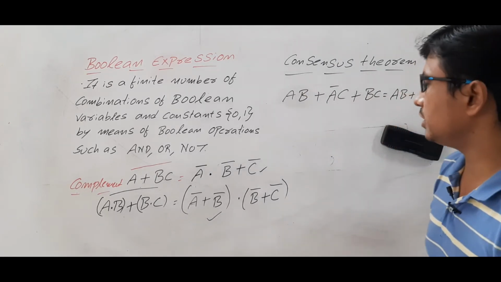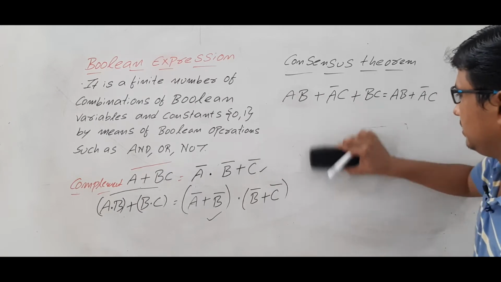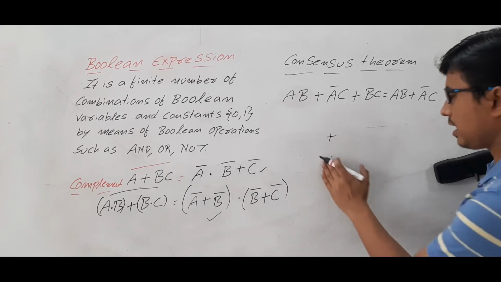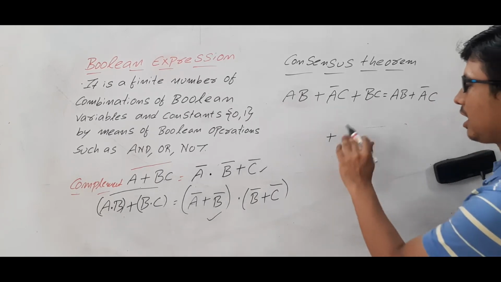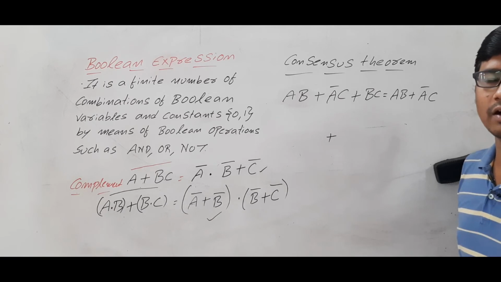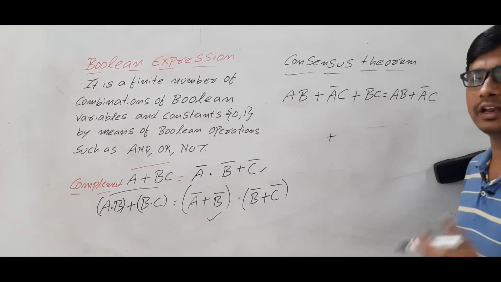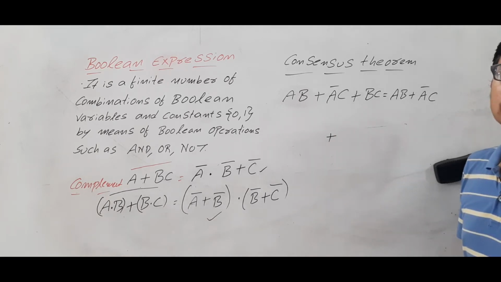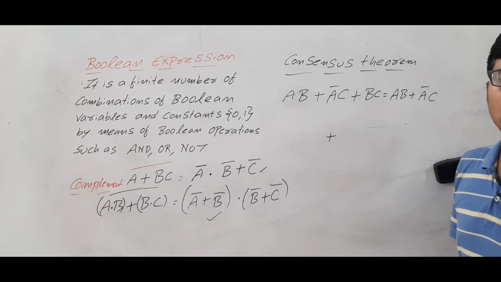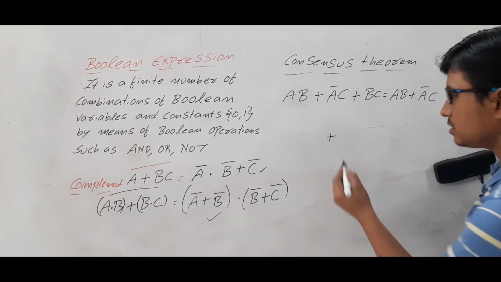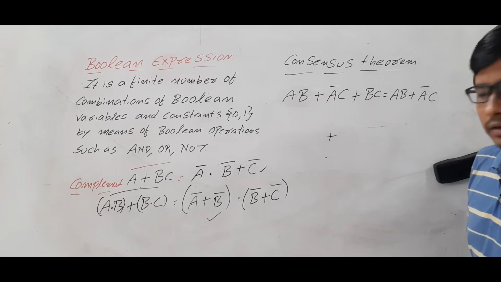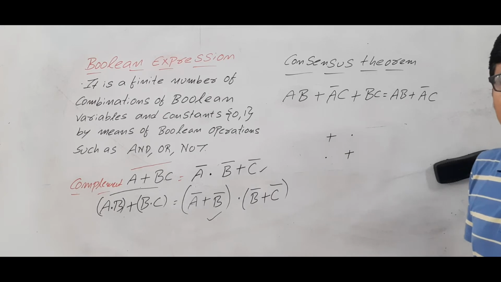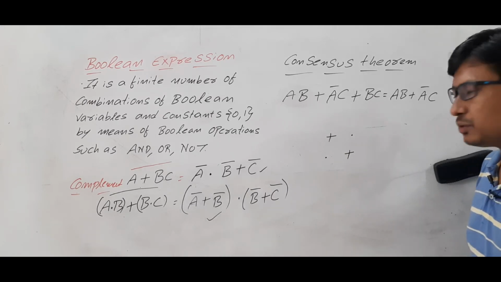I hope you have understood. If I want to write it in a generalized way, if you have a plus, sorry, I always confuse the plus and or. When we are writing the expressions, we will write it as a plus only, am I right? But as we are talking about Boolean algebra and Boolean expressions, you should pronounce it as or. So the complement of or is and, and the complement of and is or. Is it clear? The same applies to the dual also.